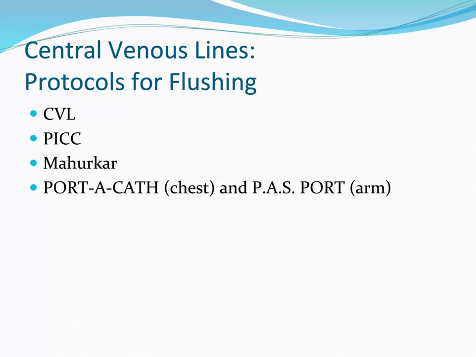Flush with 10 to 20 milliliters of normal saline. A pigtail should be flushed with 10 milliliters after infusion and 20 milliliters after blood draw. When the catheter is not in use or locked, such as after dialysis, instill heparin, concentration 1000 units per ml. The amount that will be ordered by the medical doctor and instilled may be catheter dependent.